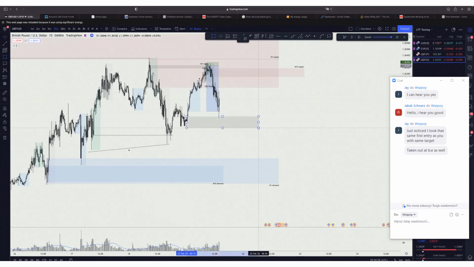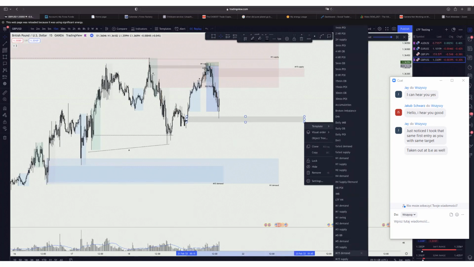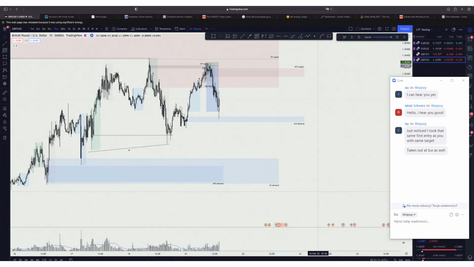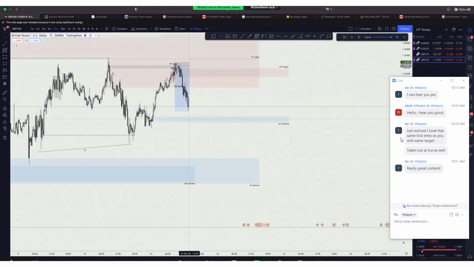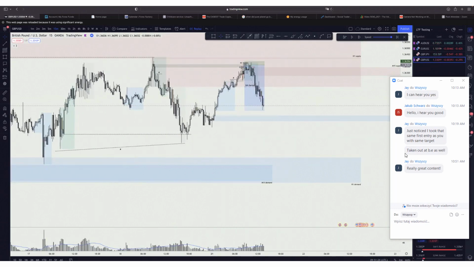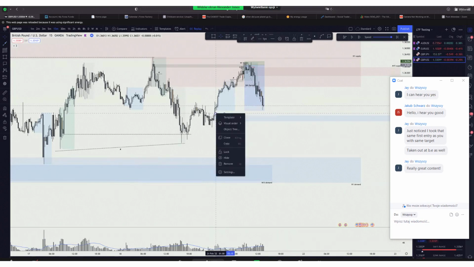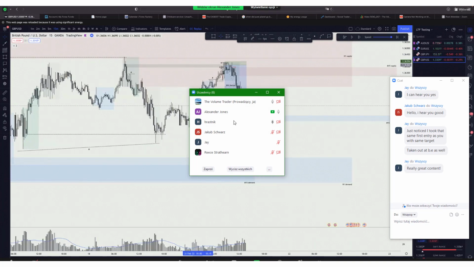Yeah, so I need to ask the others, is there anyone who didn't understand the entry from Alex or the whole trade idea? If you want to, you can also write this in the chat. I have it still open. I just want to be sure that we all understand what's going on, what Alex is saying. I understood. I would take the same trade just based on this, how it's called, footprint, but Alex showed us how he's doing it without it. But I think if we had an insight of the footprint, the result would be the same or at least similar.